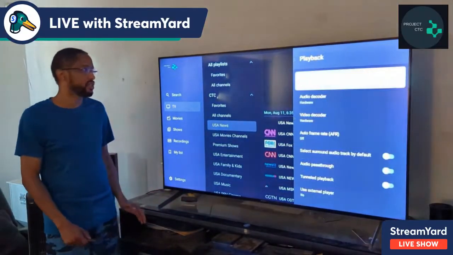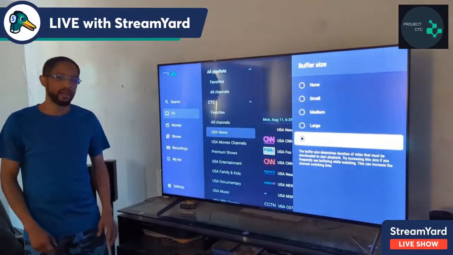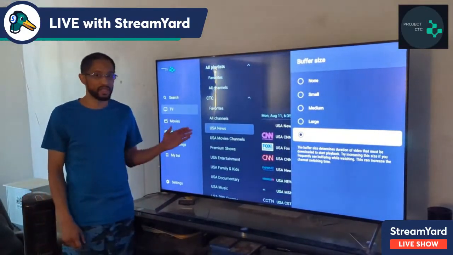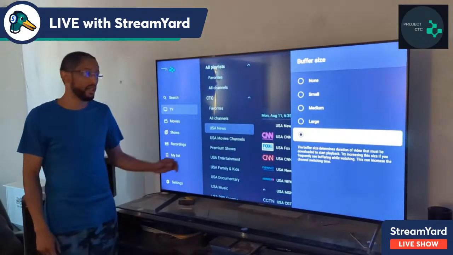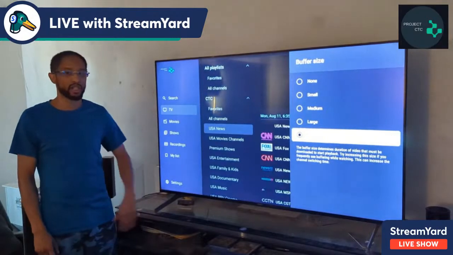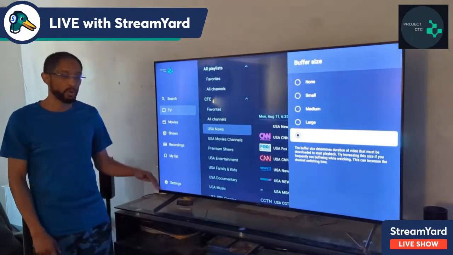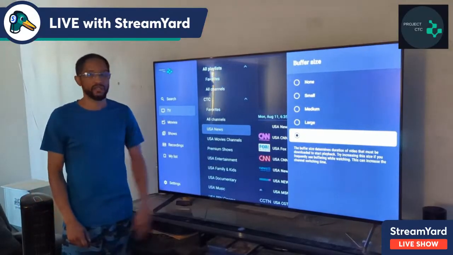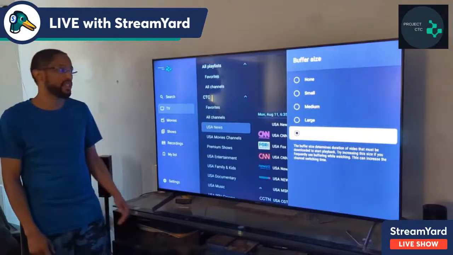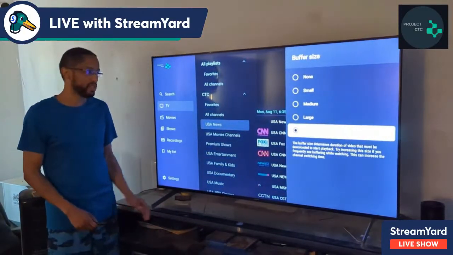The other thing that you want to go into is playback. Go into your buffer size and set this to very large. That's going to help with some of your buffering issues. It allows us to use more memory on the device that you have. If you're still experiencing a lot of buffering after doing this, make sure you clear the cache. Make sure that you are clearing out any other apps that you're not using off of your device, and any older install files inside of Downloader. If you've used Downloader to install a couple of times, check the files section in Downloader and delete those past files, so that you can clear up space on your device.